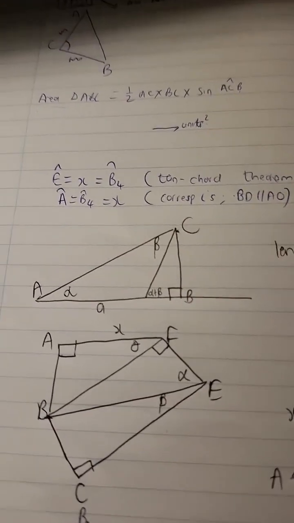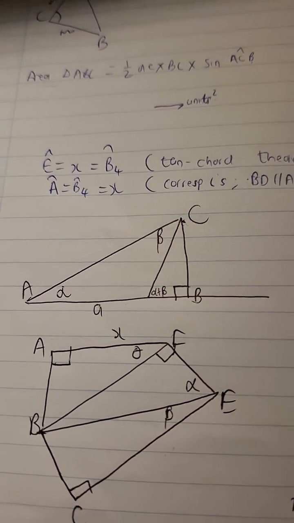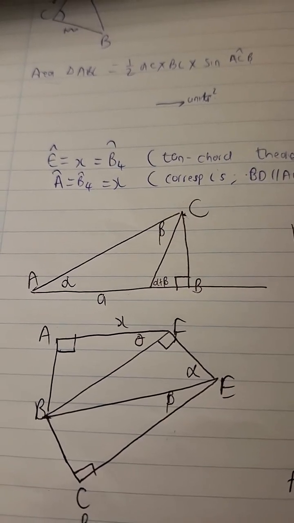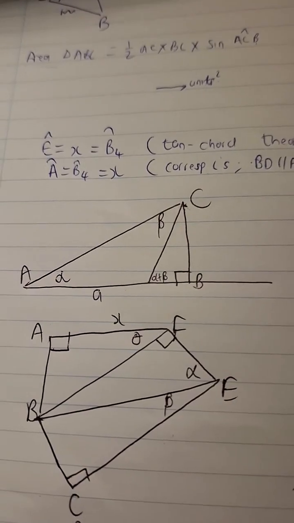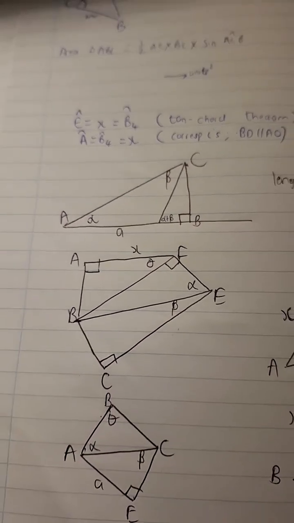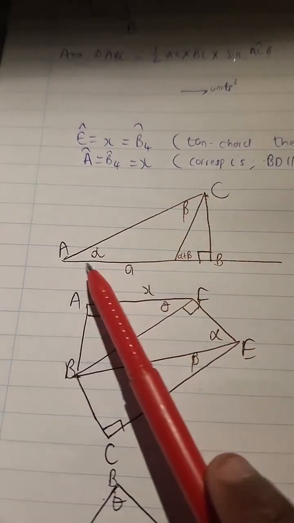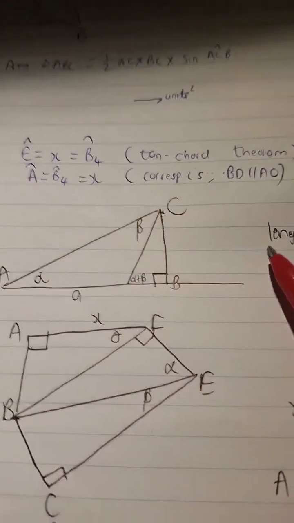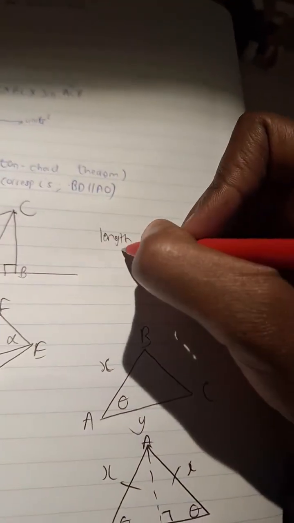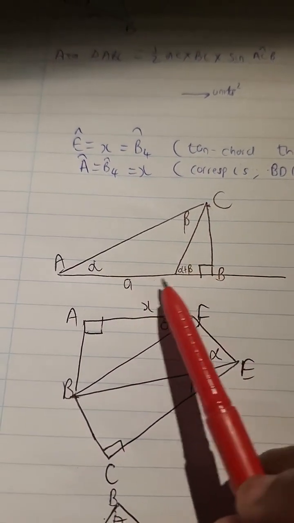Guys, in as much as we have problems that have to do with numerical values when it comes to trig 2D, there are questions where we are given variables and unknowns, and we need to write the length in terms of those unknowns. So I want to look at a few scenarios here and hopefully help us navigate such problems. As you can see, this is a diagram, and we are asked to find the length of BC. In actual fact, for all of these diagrams, we need to find the length of BC in terms of alpha, beta, and alpha plus beta.